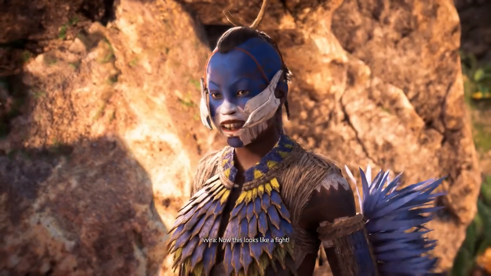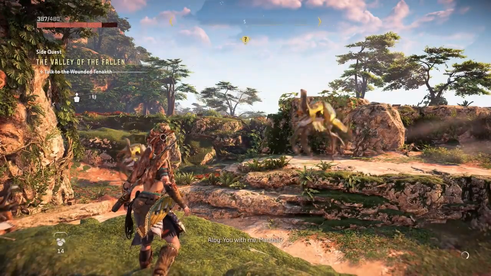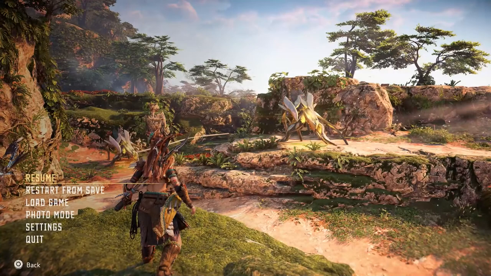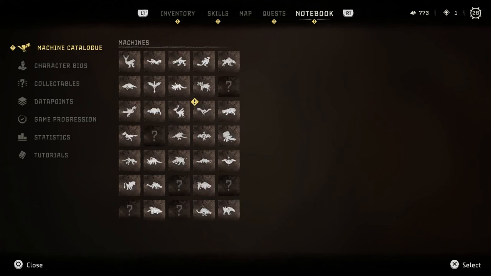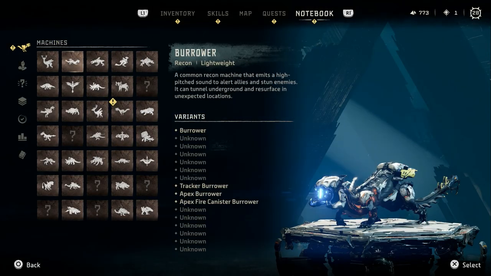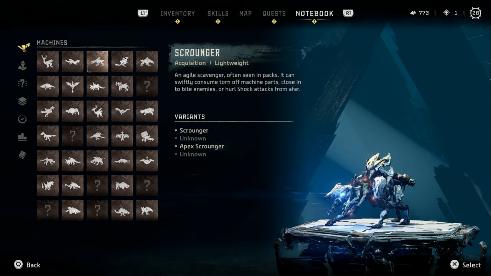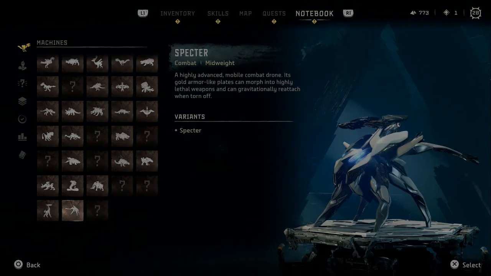Now this looks like a fight. Oh no. You with me, Marshal? Oh my gosh. My plan. Oh, okay. I'm glad she's with me. JK. Wow. Hang on. No, that's not that button. Wrong button. Of course I was like, oh, this one's much easier. La la la la la. And then that's what I get.